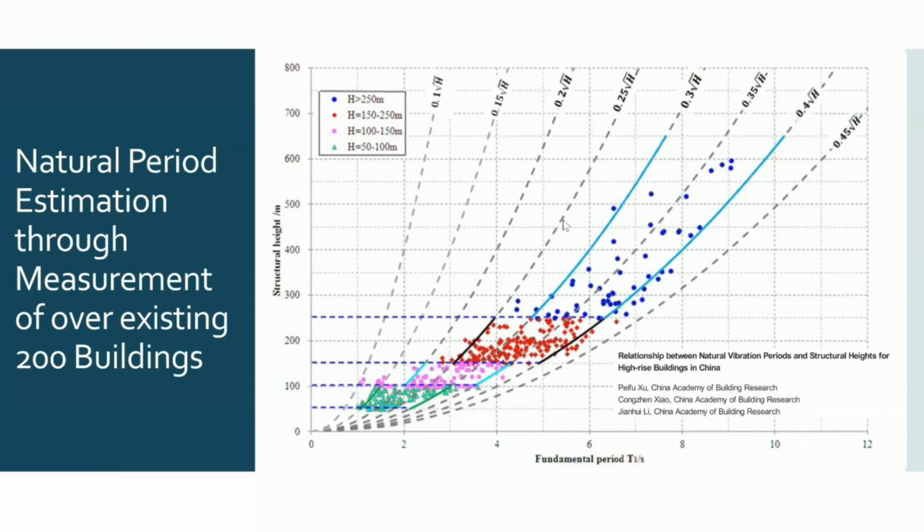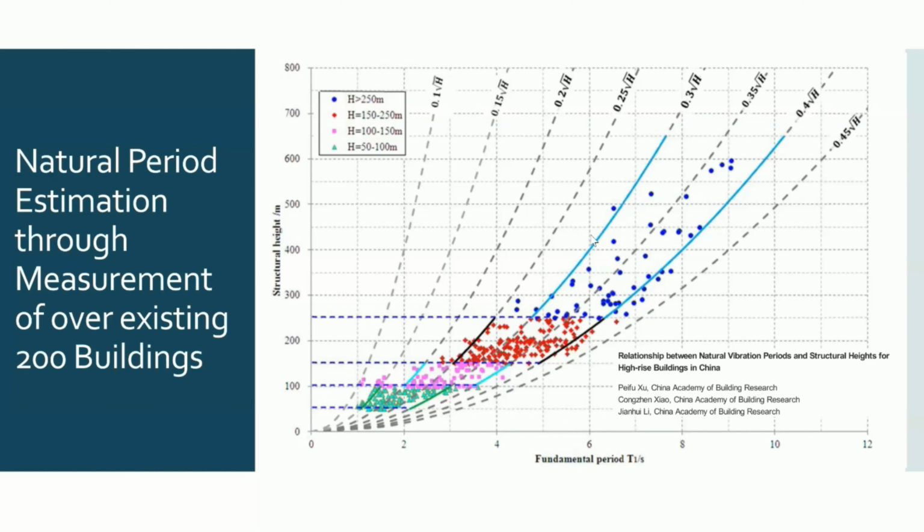People have been measuring buildings. This is, for example, 200 buildings measured in China, and that is the plot of those buildings' natural periods, and they have been trying to determine graphs to represent this data. So now we are going back to the data from real buildings to calibrate or check our computation, which is based on sophisticated finite element analysis. But we can't rely on it because we have seen that there is a difference between that and what we find in the field. So this data that we are determining, and other data, could actually become the future way of doing things. Rather than going from left to right, we could go from left and right and back in the middle.